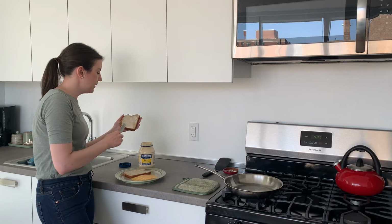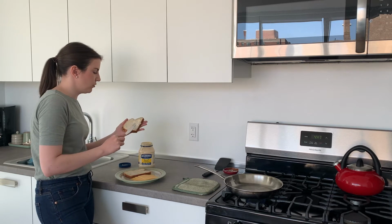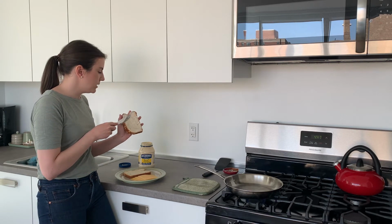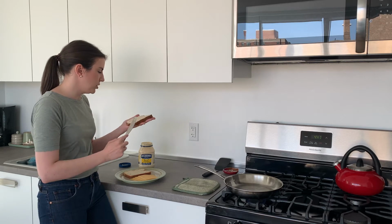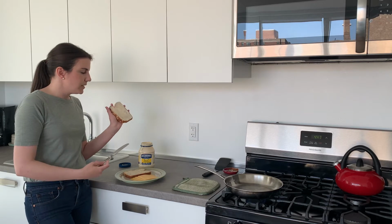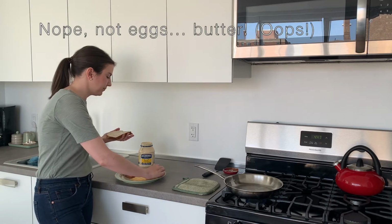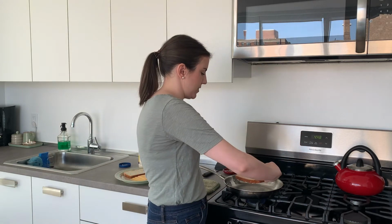non-stickness, if you will. So I'm getting all the way to the edges so that I don't have any dry bread. This is different than if you were toasting bread where you have dry toast. We all know our grilled cheese is a little bit moister, and that's how that happens. I like the mayo because it's nice and easy to spread, but you could also use butter. Now, normally when this is ready, I would just put this down in the pan.